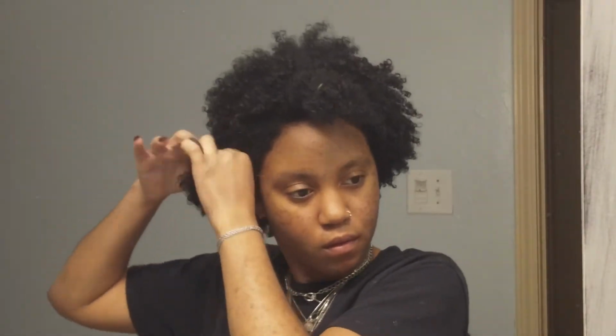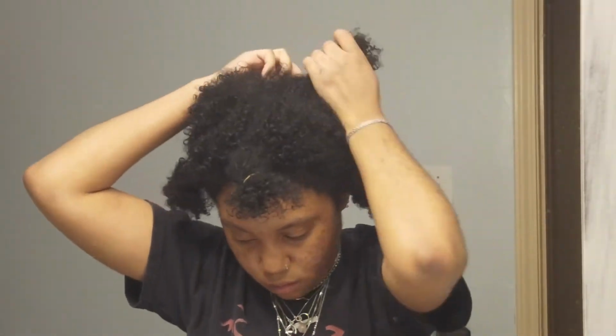I put them on there sloppily because I don't like having the crisp lines. You know, you see people actually part their hair and it has those crisp lines where you can tell where they parted. I don't like that. So I do it very sloppily. Which, to me, still works out, but do what you want to do. If you want to part it good, then part it good. If you don't, I guess you just do like I do. I usually know where I'm gonna put the rubber bands. I put them in the same spots every time.